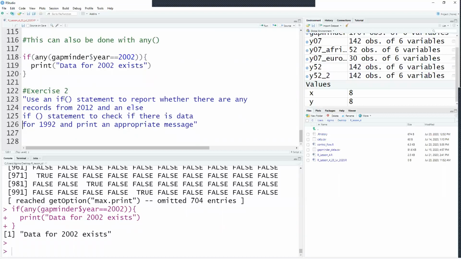What I want us to do is to use an if statement to report whether there are any records from 2012 and an else if statement to check if there is data for 1992 and print an appropriate message. Essentially, I want us to use an else if to put multiple conditions to what we've done. I'll give us probably 2 minutes to do that, and you can type done when you're done.